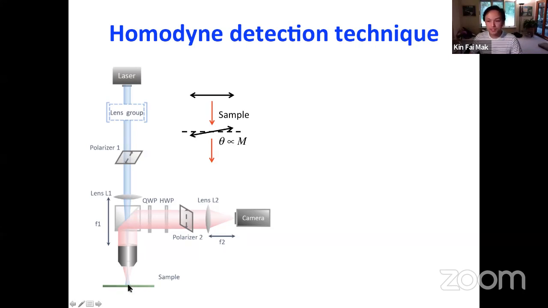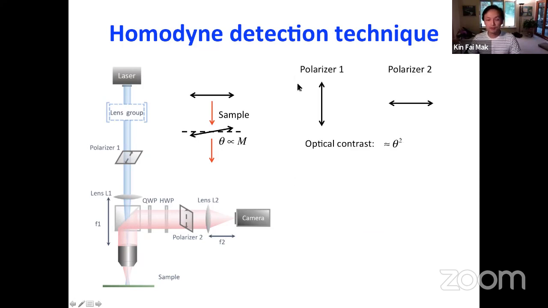So it's a broad field illumination on the sample. And by using a very small numerical aperture, it turns out that the polarization state of the light can be kept very pure even after going through the objective. Once the light interacts with the sample, because the sample is magnetic, the polarization of the light will be rotated by a small angle theta that is proportional to the magnetization in the system. Then the reflected light will be collected and go through a second polarizer. We analyze this small rotation angle change and then image the whole sample by a camera.